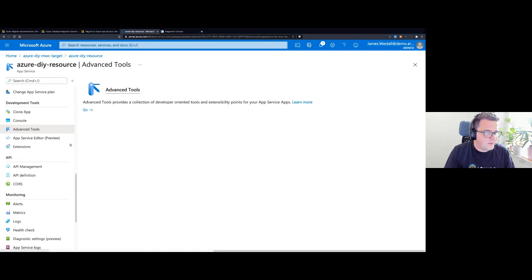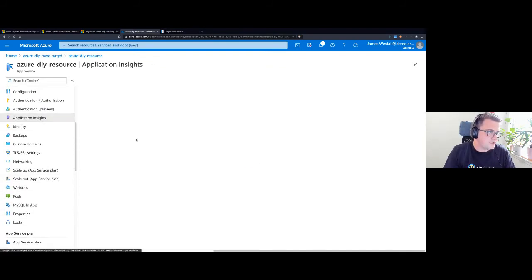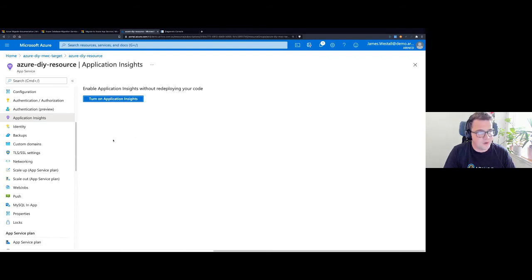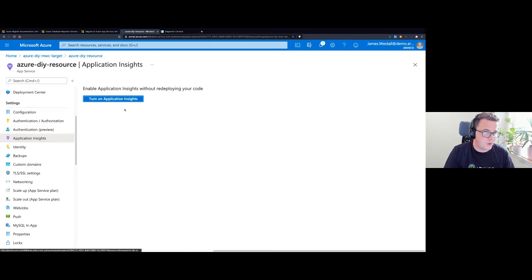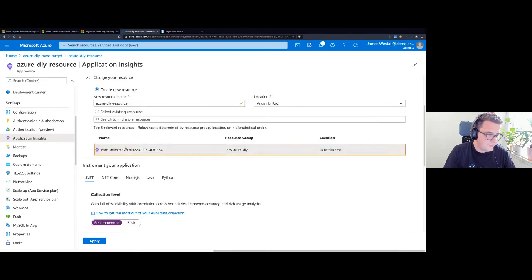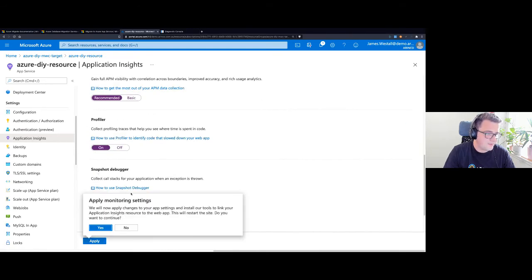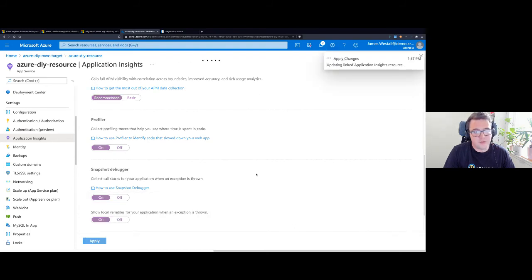Once I've done that, I can start to do that whole enablement process where I look at turning on things like Application Insights, right? I've got an application and I don't even have the code for it now. I've just got the compiled files on my server. I can come in here and turn on App Insights, enable the required resources. I've got this one already set up, turn that on, and start to take advantage of some of those modern monitoring tools without too much change to my application.